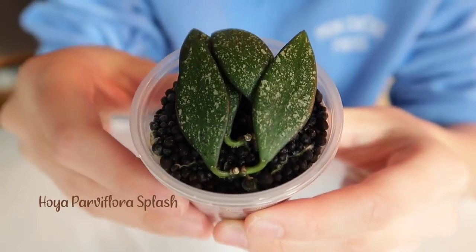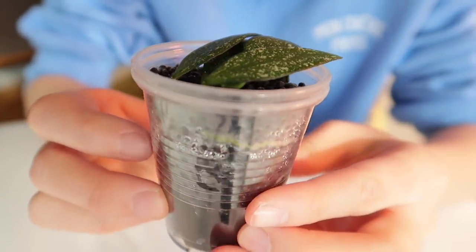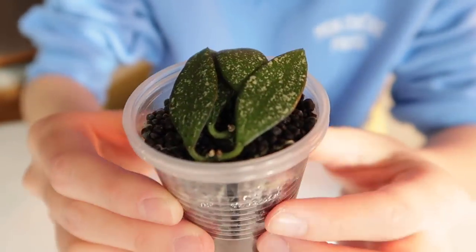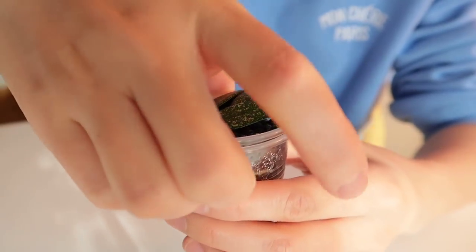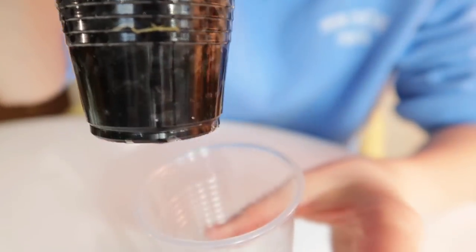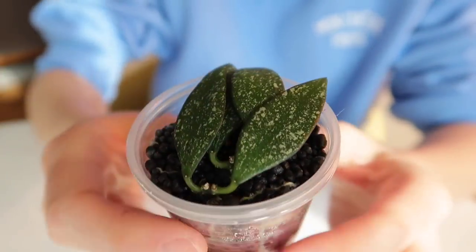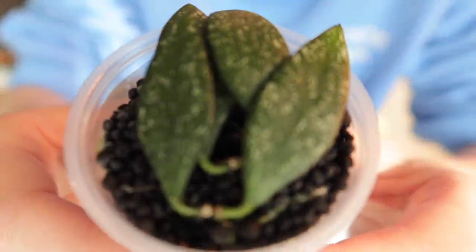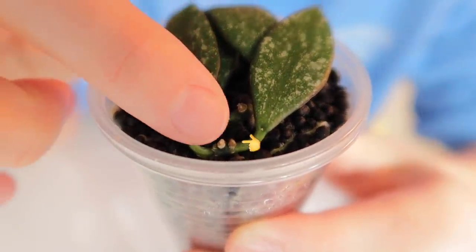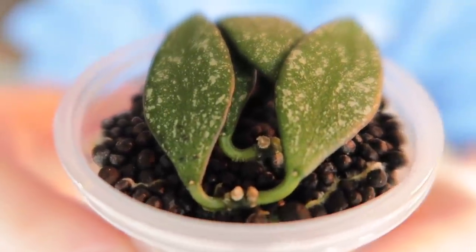Next is the Hoya Pariflora splash cuttings that I couldn't show you guys the before footage because I lost it. But here you can see the one that's potted in Fluval, the roots are just gorgeous. It is really healthy looking and you can see them pretty clearly through the cup. And if I show you guys closer, you can actually see right there on the right side, there are little growth points that are coming up, and that will be where the new growth is coming, so it is very promising.